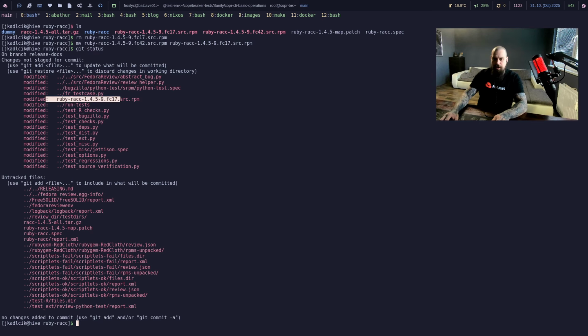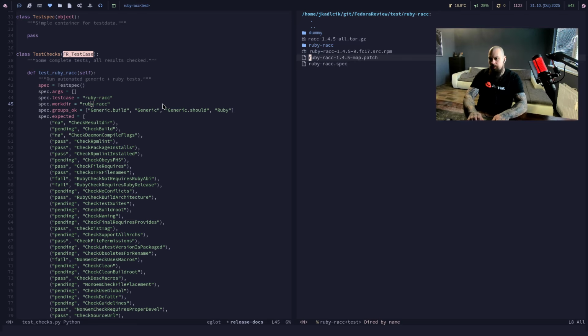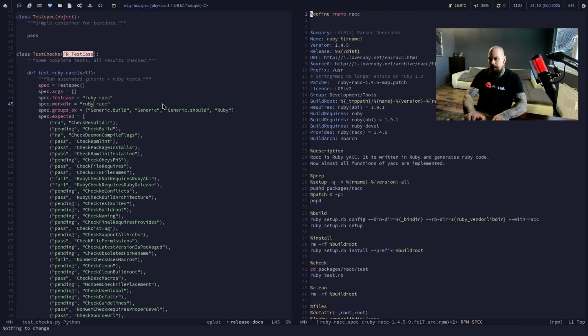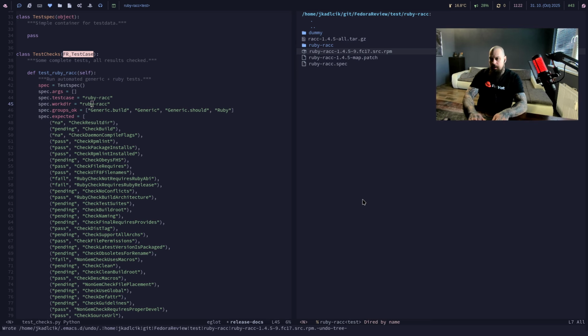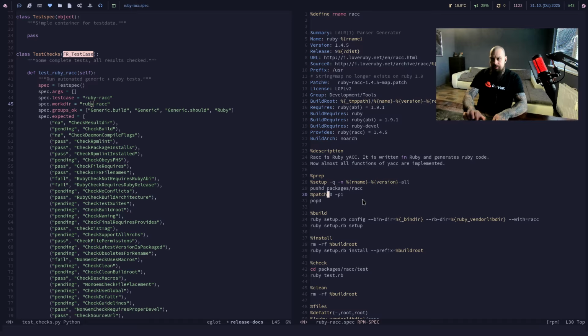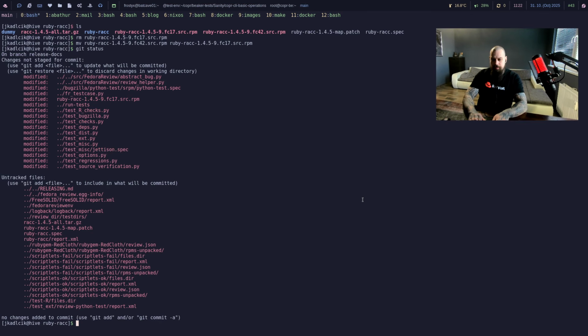Okay, so this file is modified, good. If we take a look at the spec file, it has the patch 0 now. So this is good. What happens now? We want to run the tests.